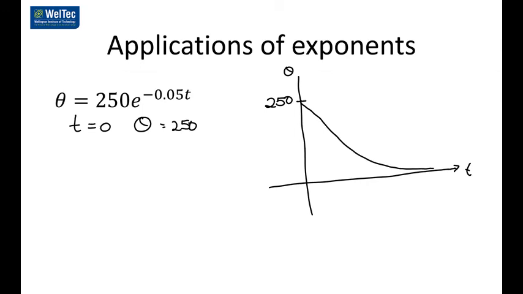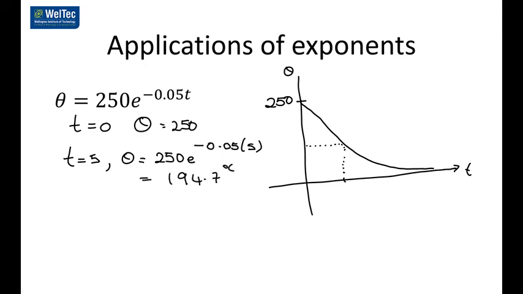Now, this one, it asks you various things. It says when t equals 5, so you can read off it if your graph's accurate enough. If your graph's not accurate enough, then you're going to actually have to put it into the expression and work it out using your calculator. Don't forget to give a unit. You're also asked to find when that's 25 minutes, so it'll be way over here. Like that. Again, you can read it off your graph, or you can just put it in algebraically.